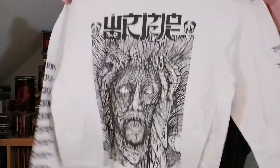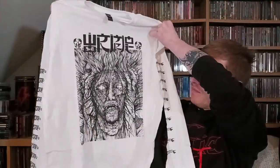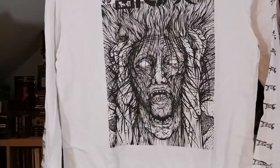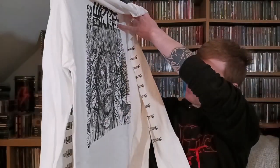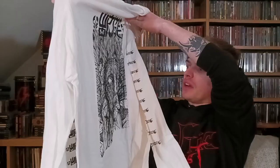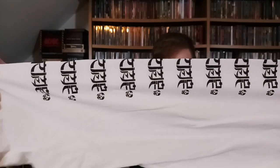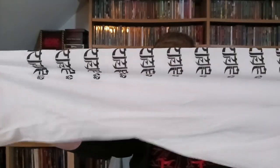Last item of clothing then. We're going white. Ta-da! This is a noisy one. This is Wormrot. From Singapore, Wormrot are a legendary band in their own right. Grindcore, absolute chaotic noise. Freaking great band. This is just an interesting artwork, definitely. Very noisy, very busy. Again, we've got Wormrot down the sleeve, lots of little logos.